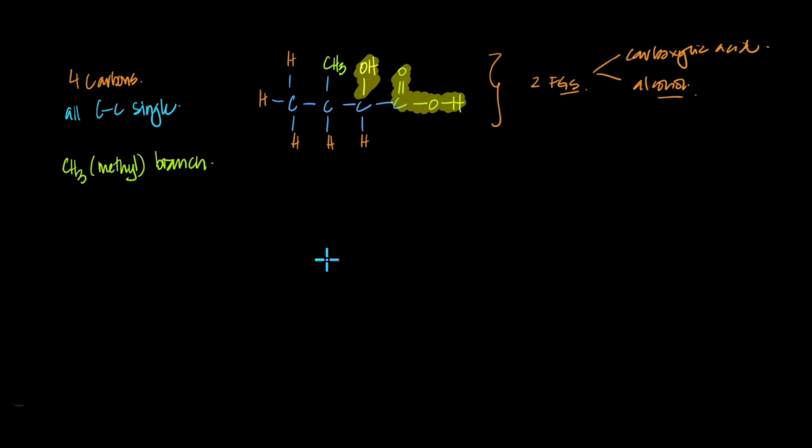And so the name needs to reflect all of this information. That's the purpose of a name. So this fellow is, and you might say, well, how do I name? So when you have two functional groups, the one that's more important, and I'll tell you right now, you will learn all of them, the more important one becomes the primary functional group. Okay, it is known as the principal functional group. So the principal functional group, the term is principal. I can't even spell principal.